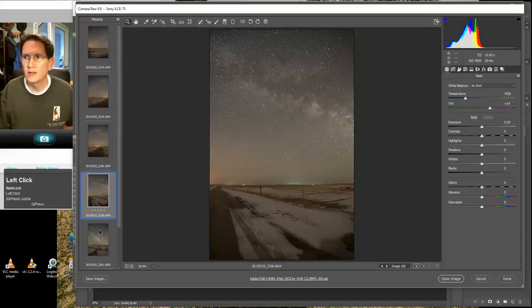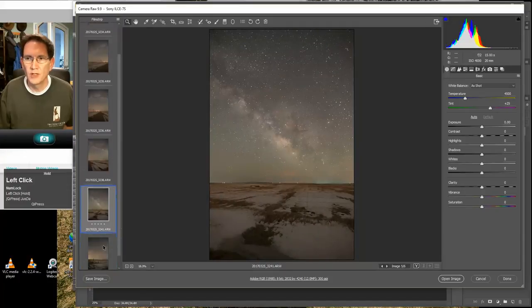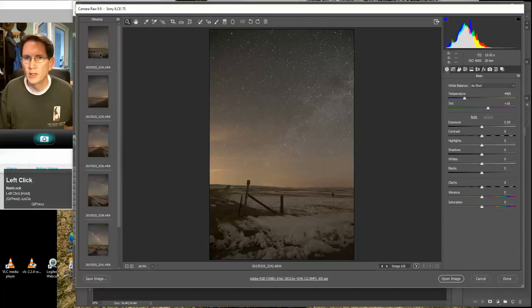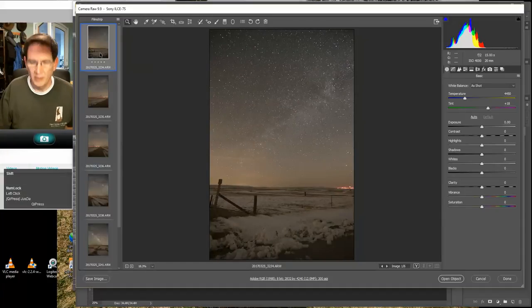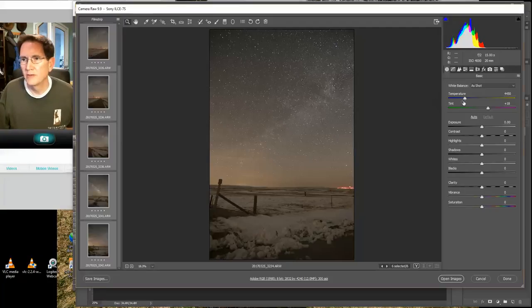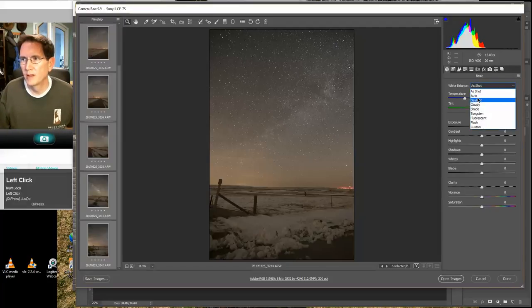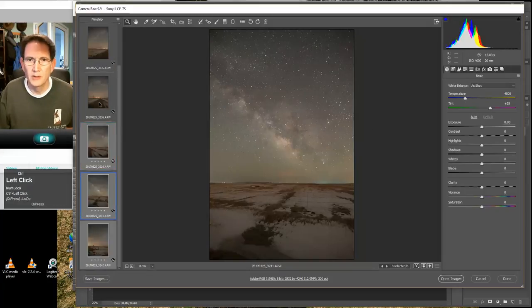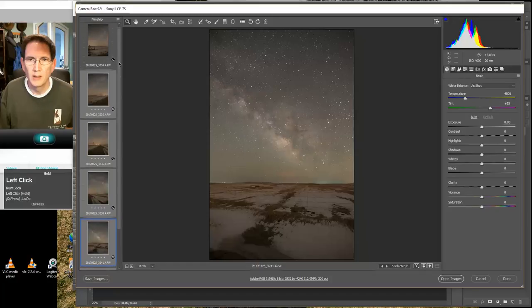So they're all slightly different white balance, which if it's too radical can make a difference when you go to post-process these. So I'm going to select all of these, and then I'm going to select a white balance. Daylight I don't like at all. So I think I'm going to go back to a shot, and then I'm going to pick one of my images here that has the core in it to be the main image that I'm looking at. And I'm going to adjust my white balance.